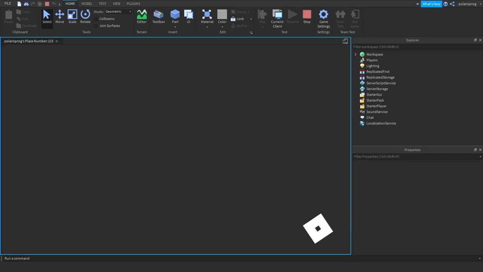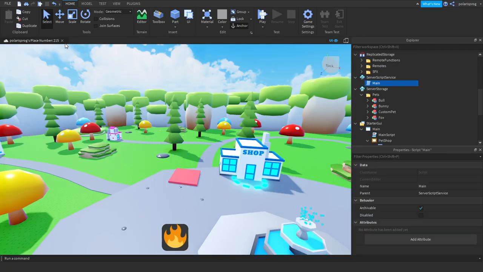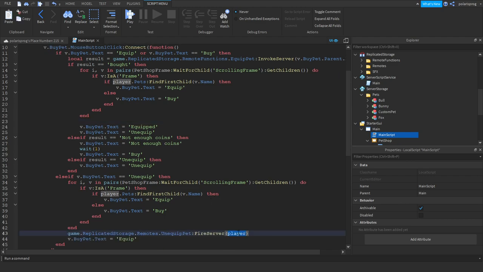So let's just test this again and see how this works. Actually, we don't need to test it because I just broke it. Let me just put it back to how it was, I guess. So let's just do that again. Let me just remove this unequip thing and remove this. We're gonna send it back, or v.pet.buy. Oh no, let's just put this back. I'm just breaking this again. Oh my god, I can't go back. Okay, never mind. Let's just remove this, and we're gonna send v.buyPet.Parent.Name. And let's test this one last time.